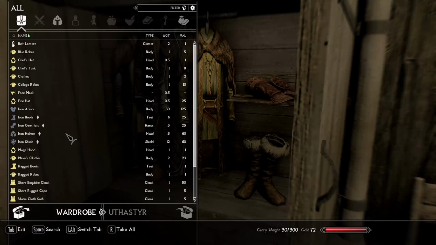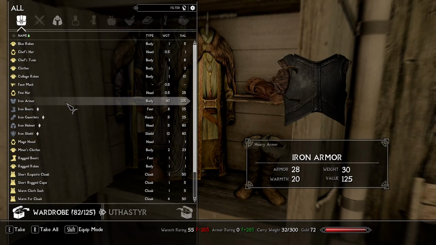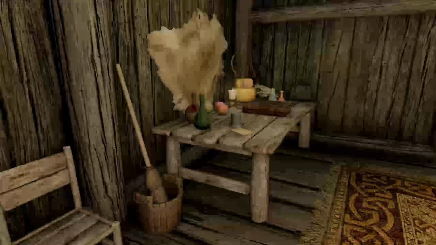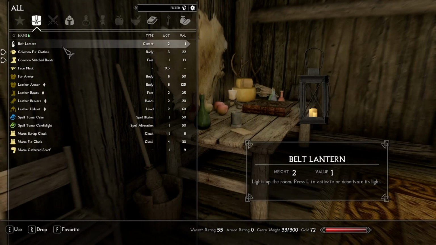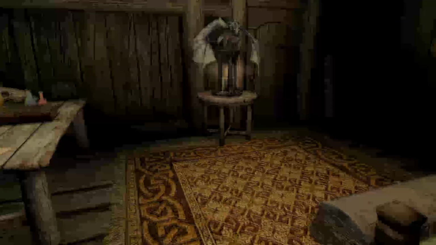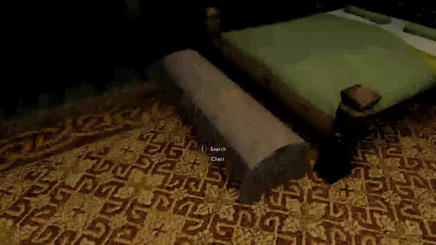Forgot the belt lantern and face mask. Okay. Oh, belt lantern is just there. Okay, interesting. I know L is to get rid of the light.